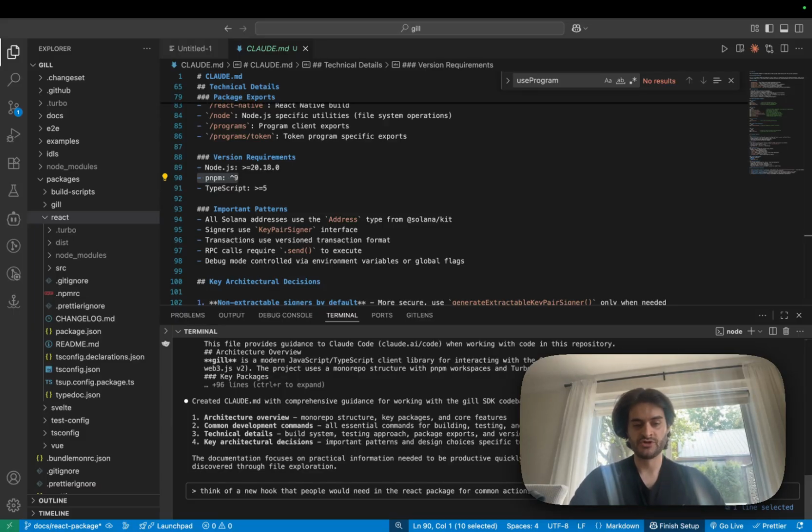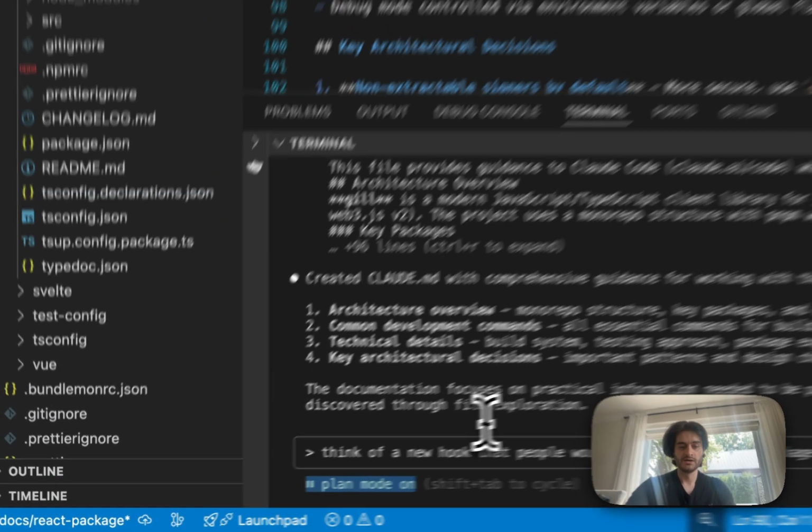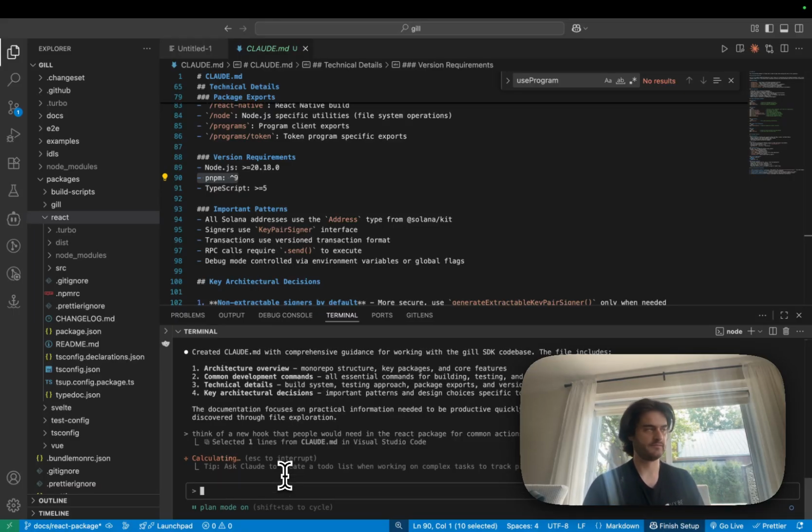But there's another thing to know. You will want to change Claude into plan mode. And the keys for this are Shift Tab. If you do Shift Tab one time, it will turn on auto edits to be accepted. If you do it a second time, here at the bottom, you see I've activated plan mode. So plan mode is interesting because it will allow you to tell Claude, look ahead, please plan, don't just wing it. Do some research. So I will also say, use Context7 if you need to read React documentation. All right, let's give it time to run.